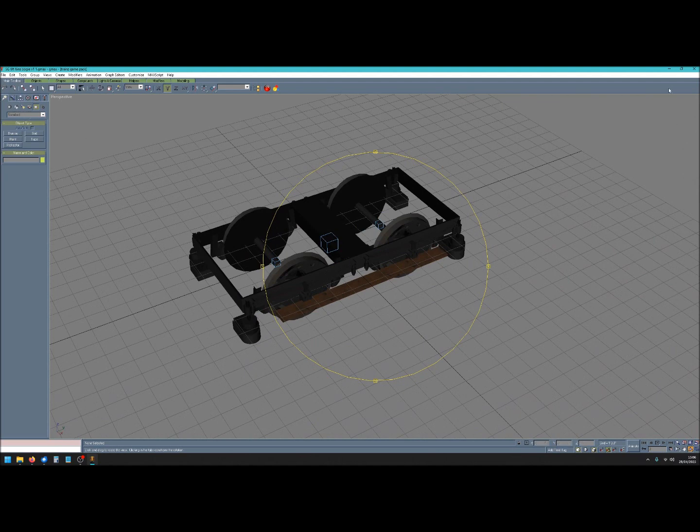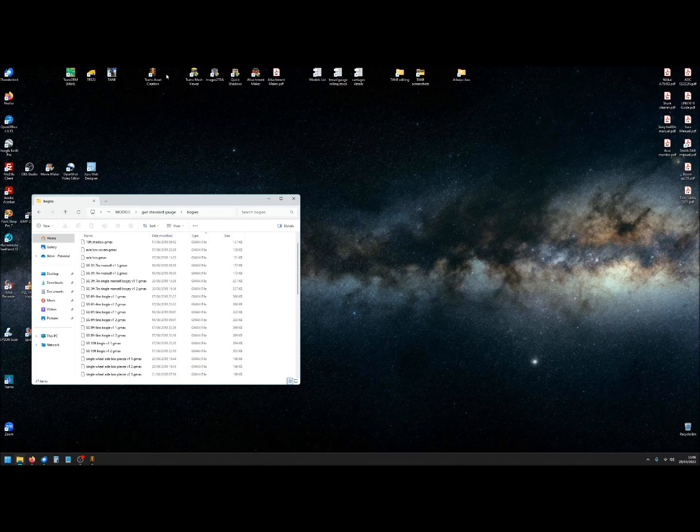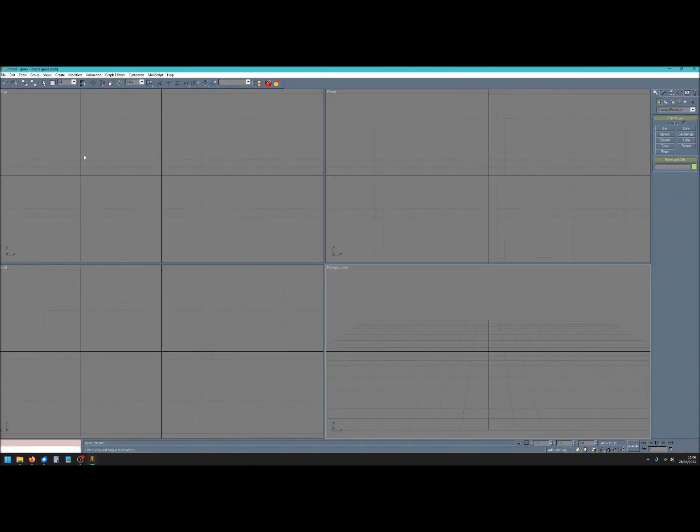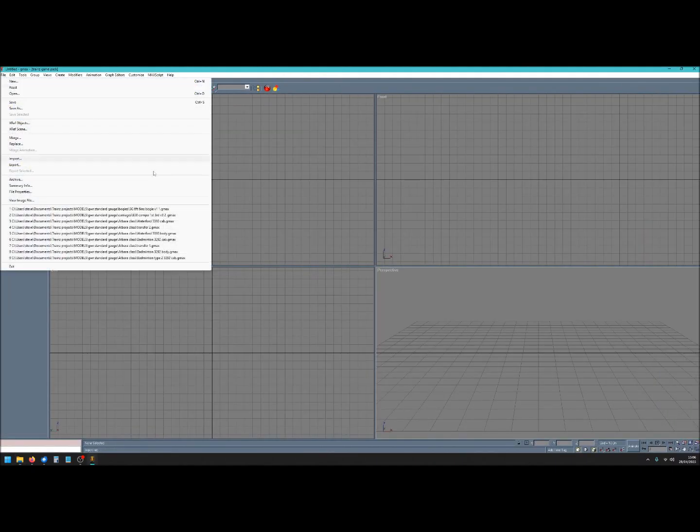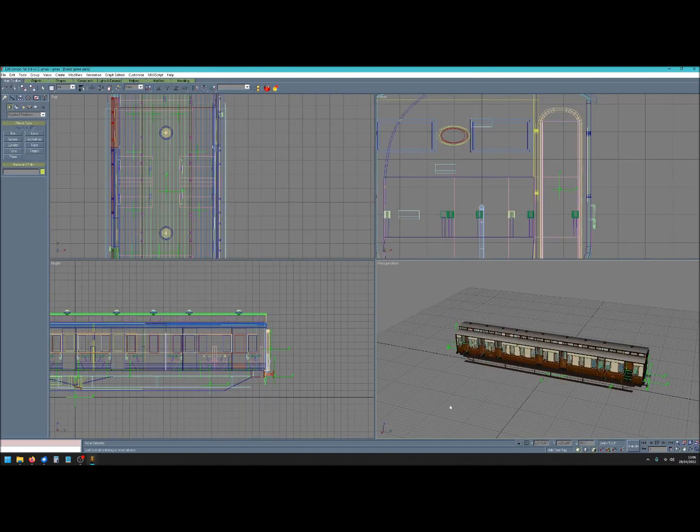In fact, let's do it easier than that. Let's just go into Trains assets again, and let's go back to that compo.